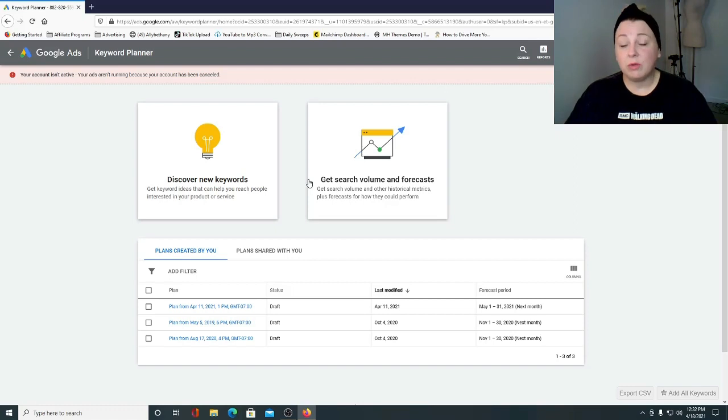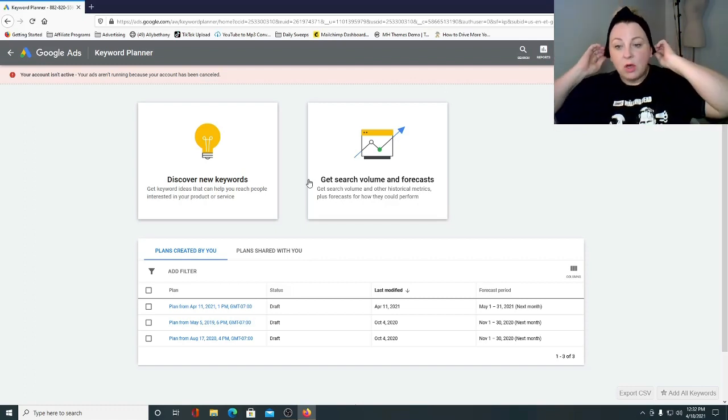So if you're not familiar with Google Keyword Planner, basically it is showing you people's search queries on the internet. So whatever you're typing in that Google search bar, Google is saving that and compiling it into a volume list and showing you, hey, this many people search for this term, this many people search for this term. And it's helpful because you can look up clothing brands, jeans or tops, whatever it is, and it'll show you the top searches for things that have to do with that category. So we're going to look at it.